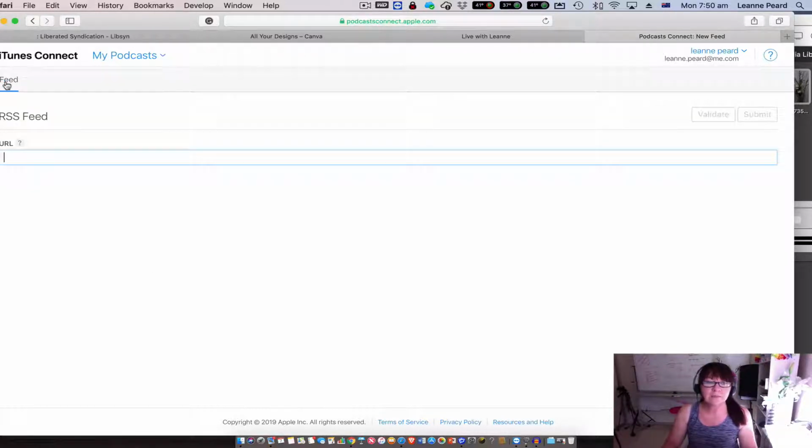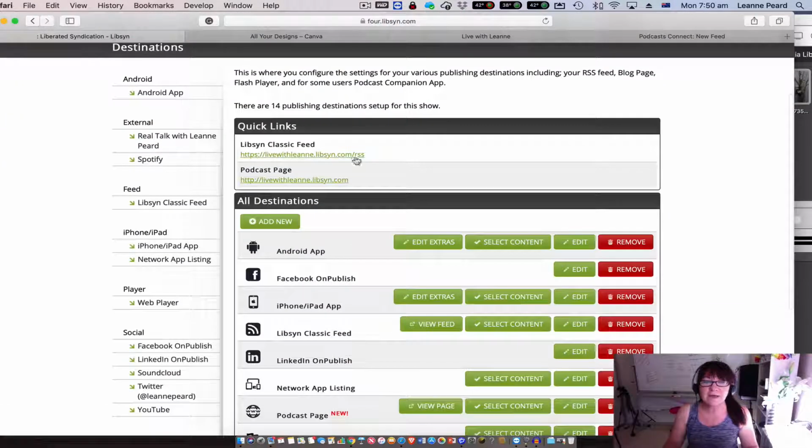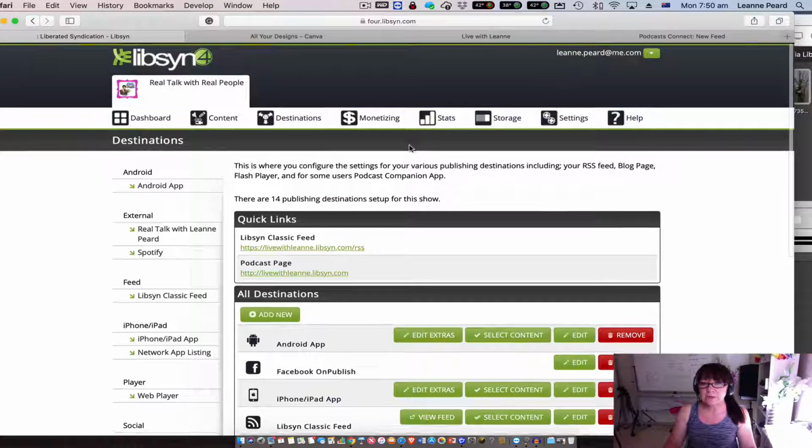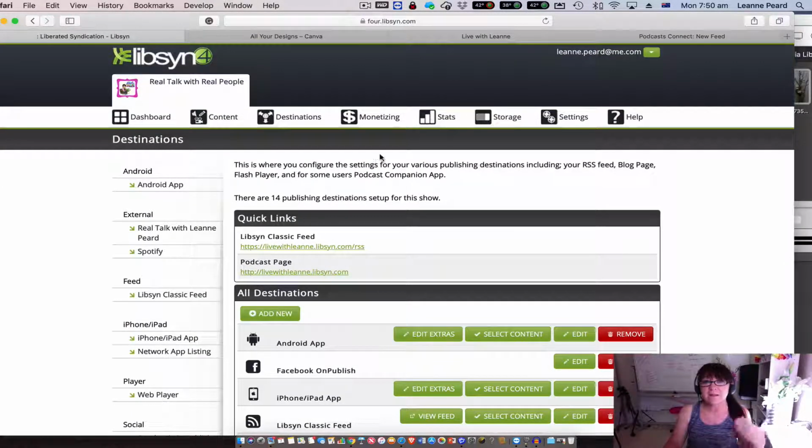So all you need to do is click on the plus button and give your RSS feed. Now, if you're wondering what the RSS feed is, Libsyn does that for you. So let's come back, and there's the classic feed. So you would drop that URL into here. It would be validated. Then you click the submit button, and there is your podcast that has been submitted to iTunes. iTunes will give you, I think, about 3 business days, and then they'll send you an email back to say that you've actually been successful, and then you'll be able to be found on the iTunes platform.